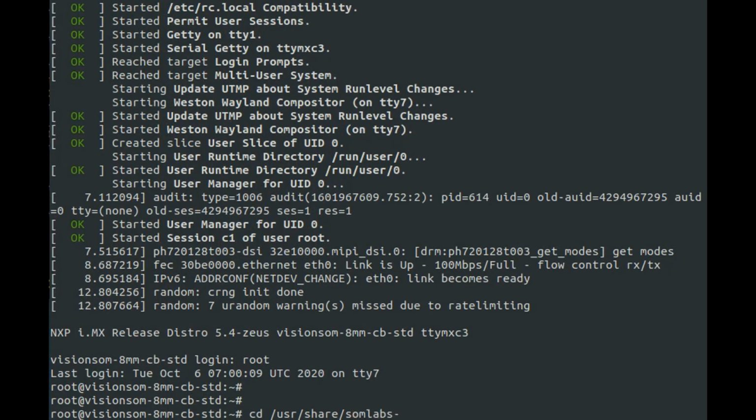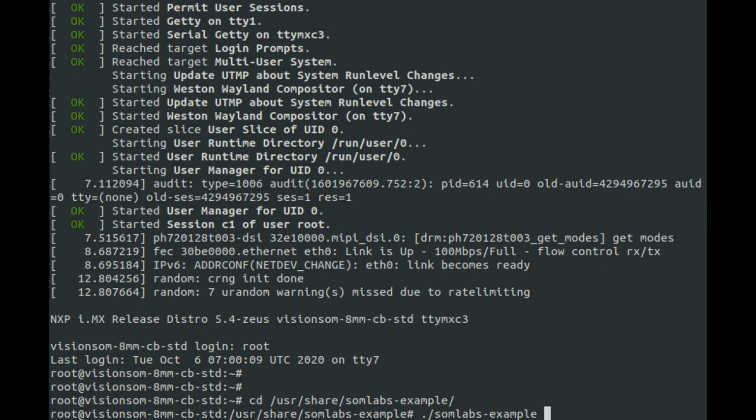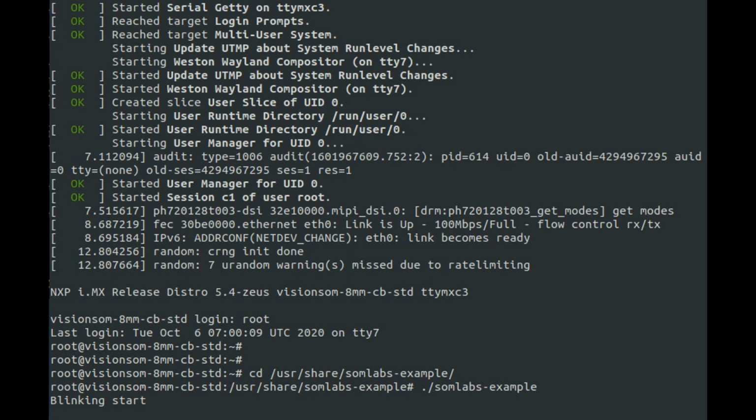The application can be started manually after logging into the newly built system version. We can also observe the changing state of the LED on the carrier board.